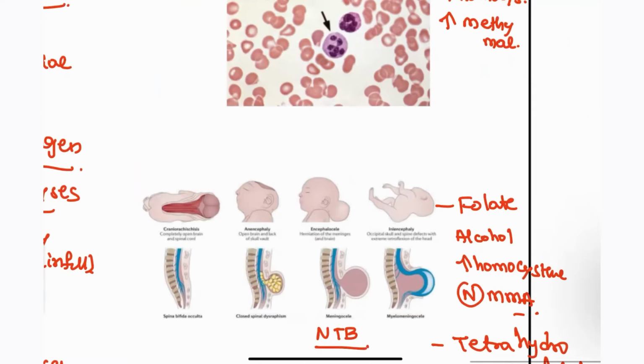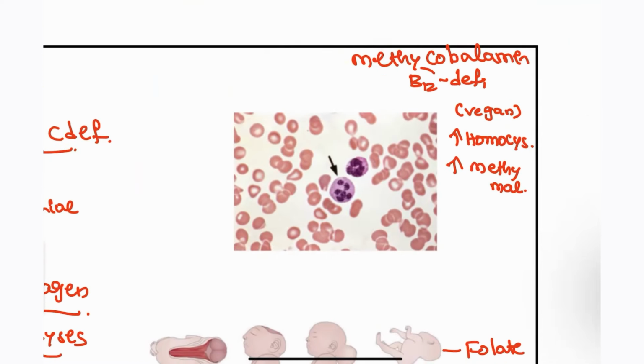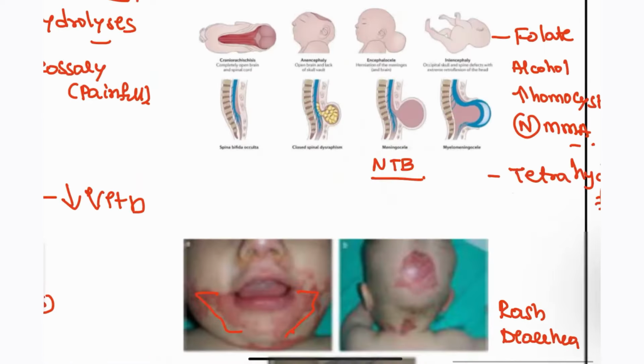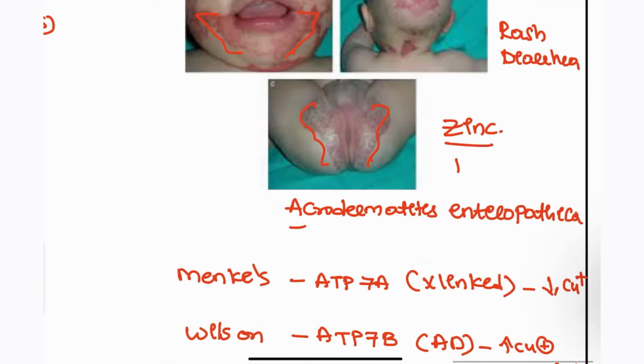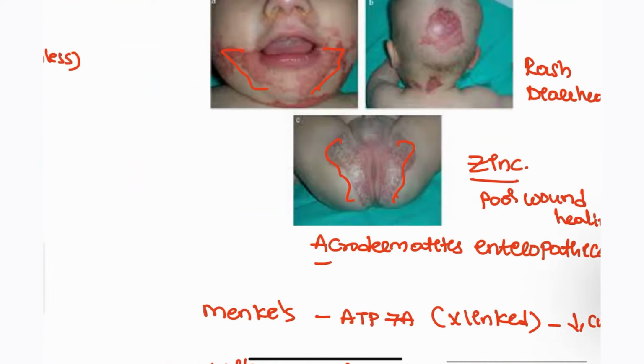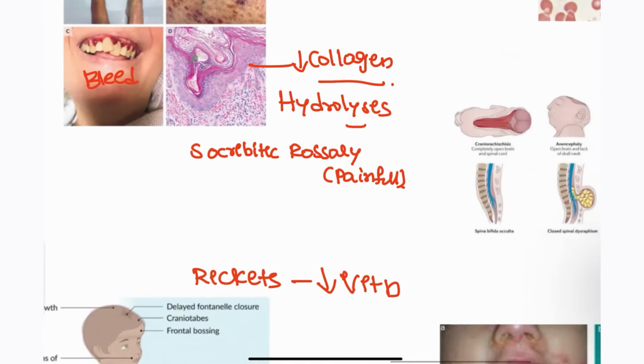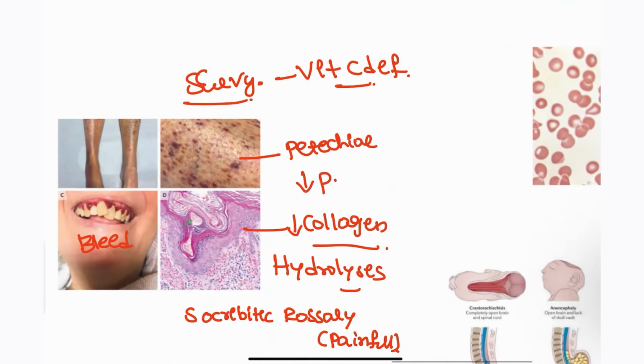Next, remember another point, guys. If there is a B12 deficiency, it can cause subacute combined degeneration also. It is a complication. Next, zinc also helps in wound healing, so if there is a zinc deficiency, there will be poor wound healing. Another vitamin deficiency associated with poor wound healing is seen in patients with scurvy.